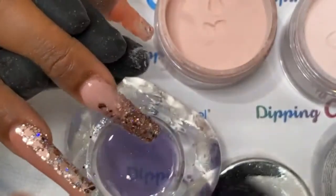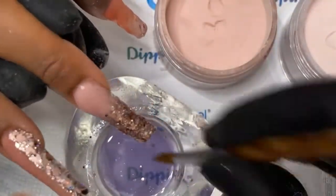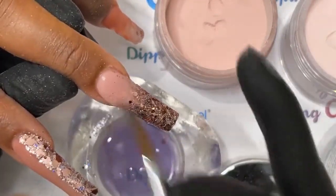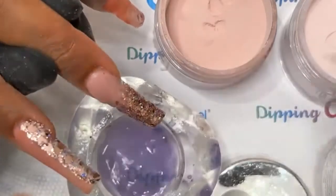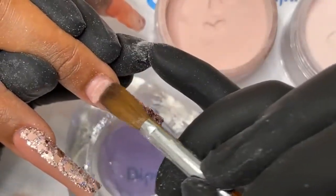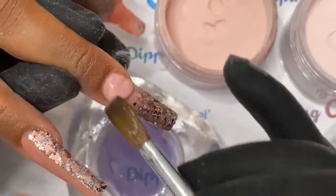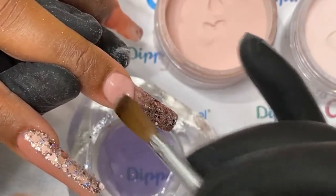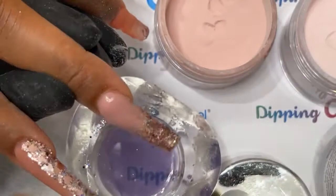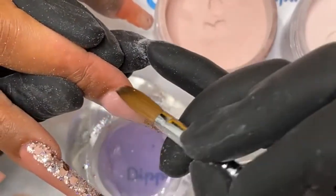Oop. That's why you gotta be careful with. You see how the glitter just went all over there? I gotta be careful with that. In hindsight, I should have put a clear coat over the glitter too. That's why I put it on there, but it's okay. I'm just gonna be very careful with this ombre and make sure I get it nice and smooth. There we go. I'll cap all that with clear later.